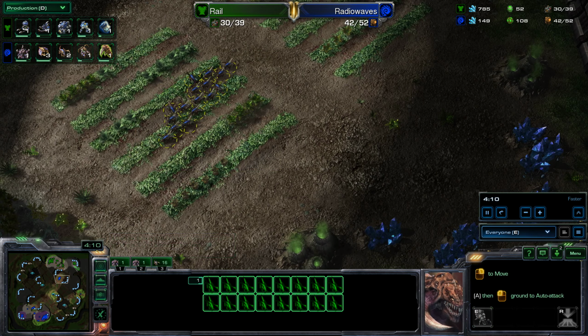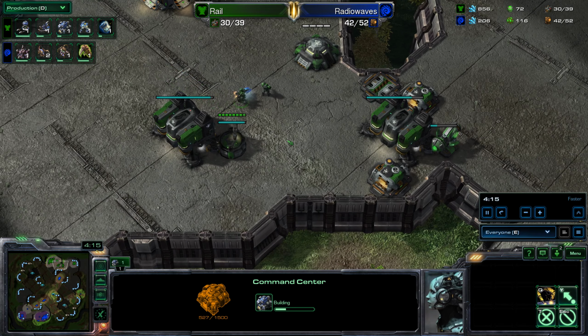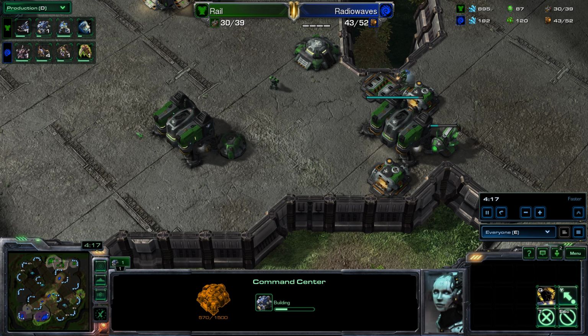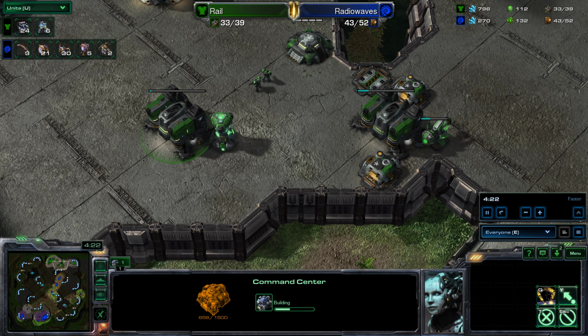What these Lings would be great for is just denying this expand. Rail doesn't have a great deal of units. If the Lings were up in his face, he'd be in trouble. More Lings on the way by the looks of it. 28 Lings coming across the map.